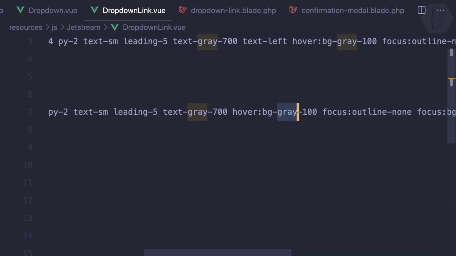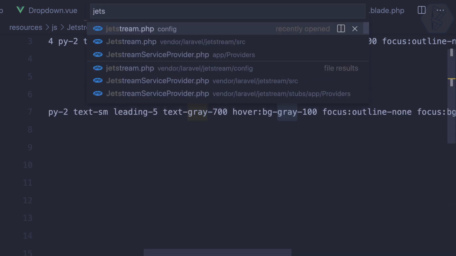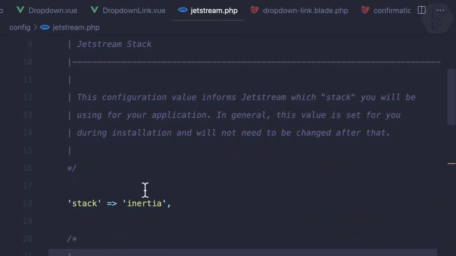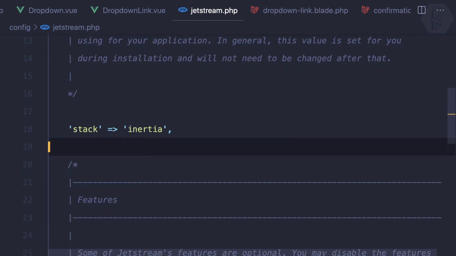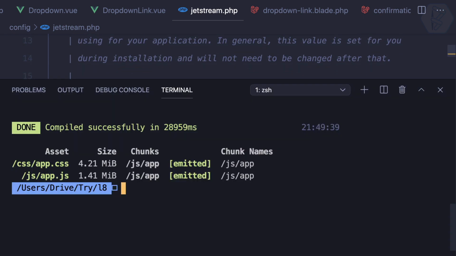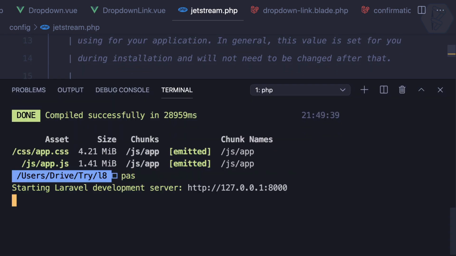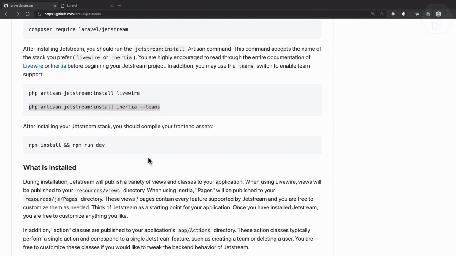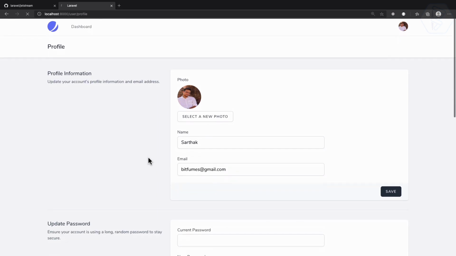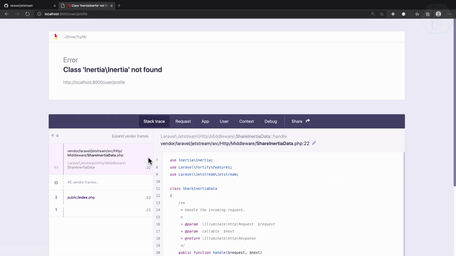So it is compiled, and let's go to the Jetstream configuration, and here it's now actually converted to Inertia, already converted. So what we can do, we can start the server because I have closed it, and I can go here and refresh this page. Now it says inertia not found. Ooh.